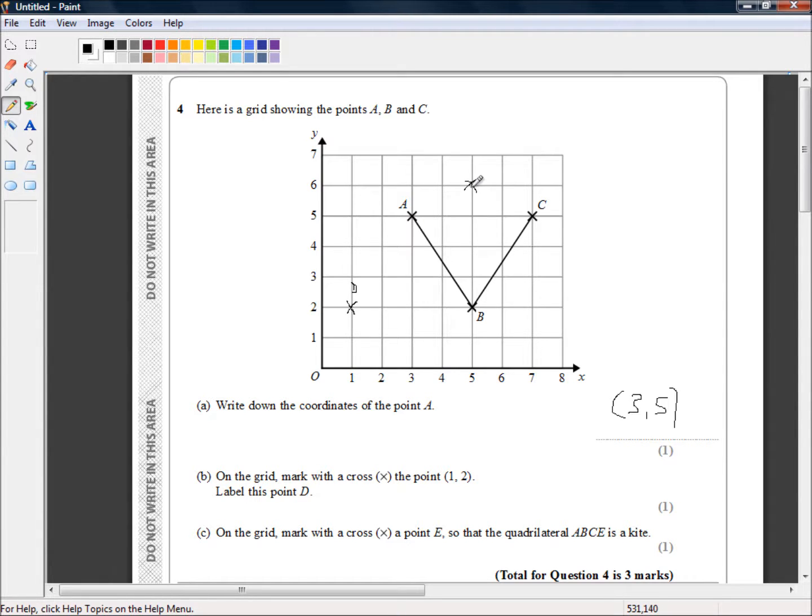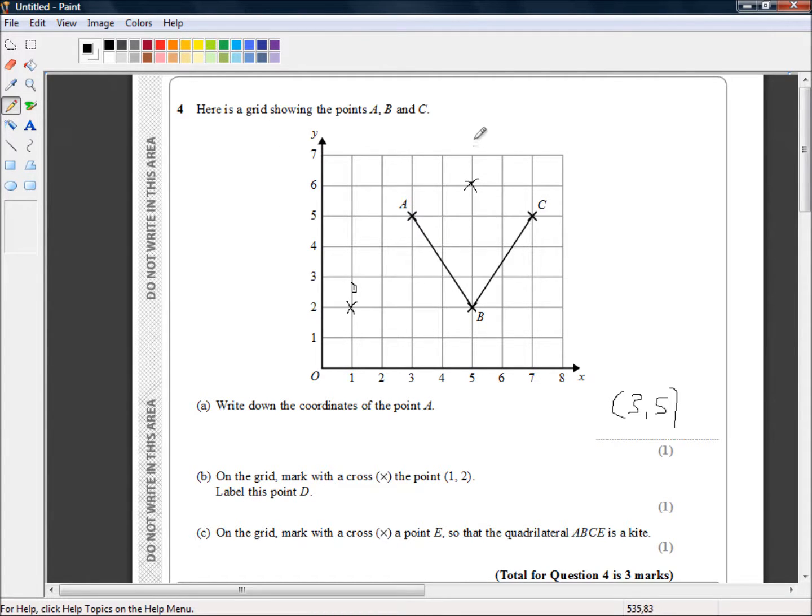The only thing to make sure you remember is that the distance from point A to point E is the same as the distance from point C to point E, which really does fix your X on this 5. It's got to be X equals 5. It's better to have a convex kite because it looks more like a kite, and you really don't want to make the examiners wonder whether or not you really know what a kite is.